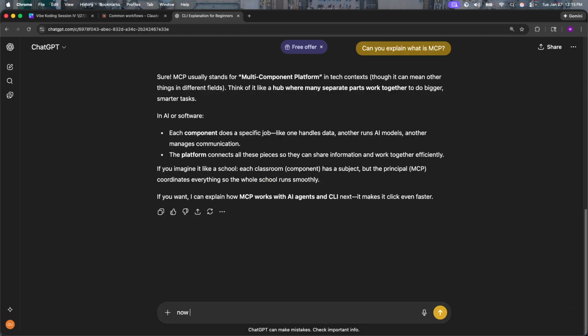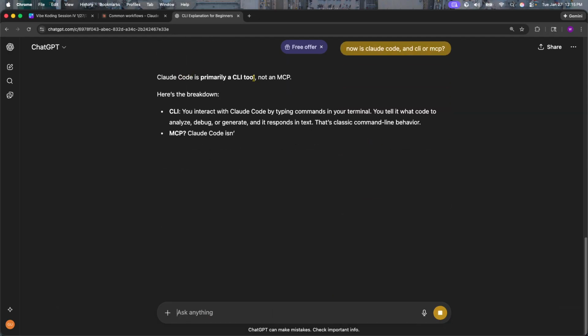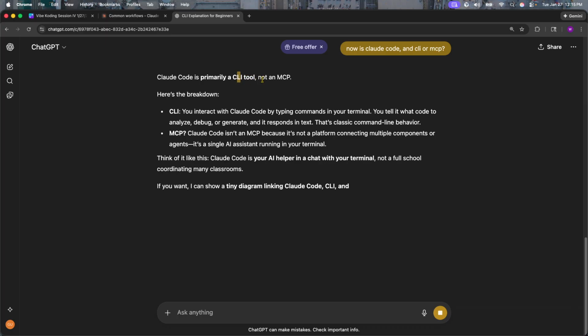Now, is Claude Code a CLI or an MCP? Claude Code is primarily a CLI tool, right? It is not an MCP. So Claude CLI, we type instructions, right? Claude Code isn't an MCP tool because it's not a platform connecting multiple components or agents. It is a single AI assistant running in your terminal. So think of it like this.